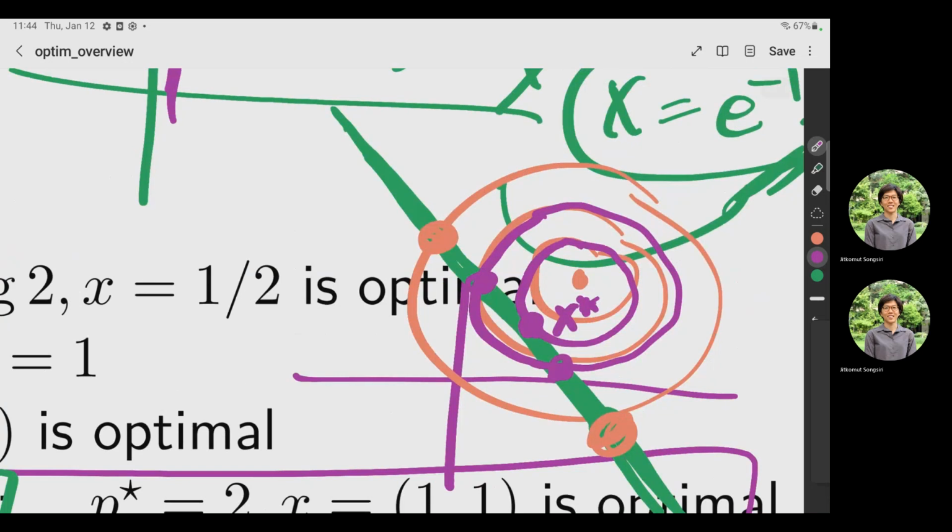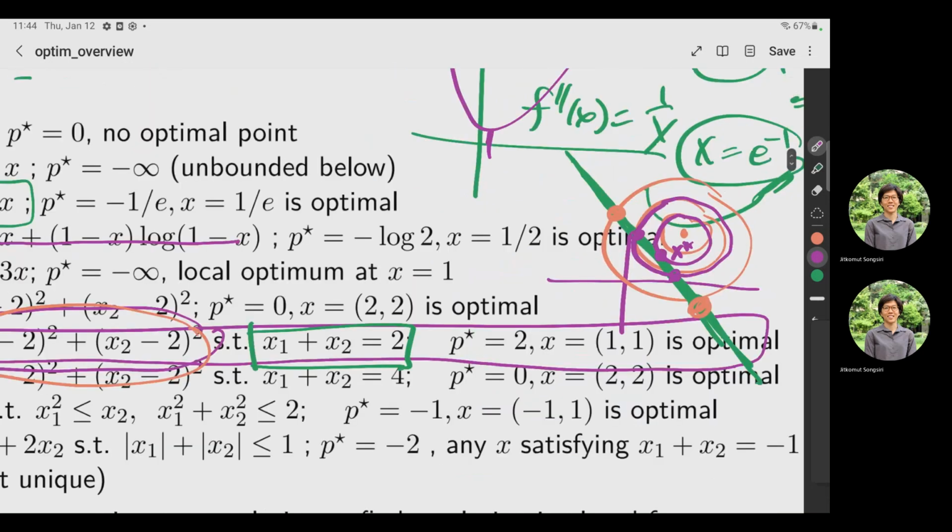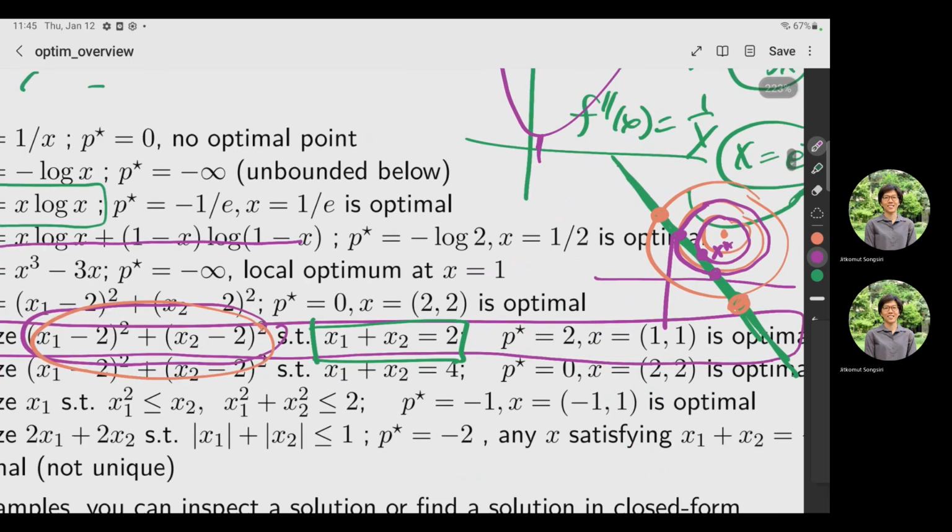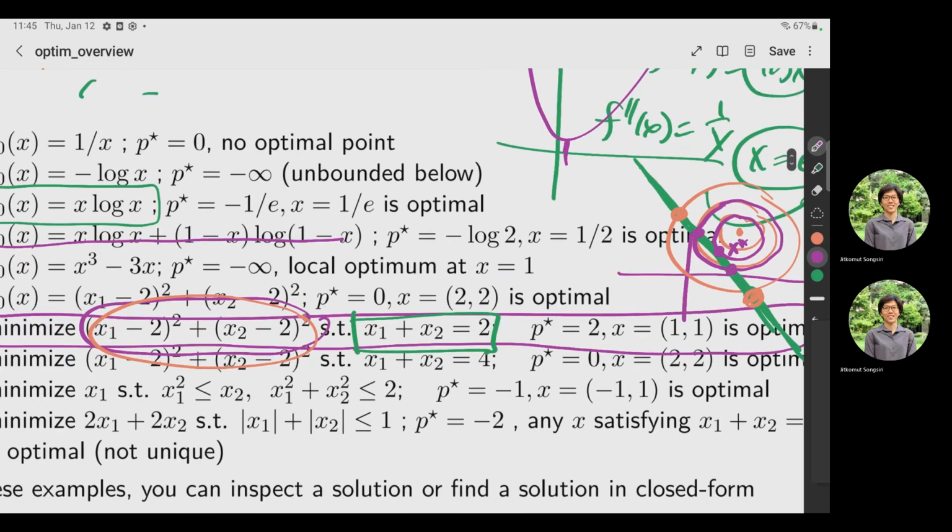If you don't want to go the graphical way, how can you solve it? Two variables, one equality constraint. I can tell you right now that it's an equality constraint. Why don't you write x2 as a function of x1, put it back, so it's a function of x1 only, and use the technique you learned from calculus. You're going to get the same thing.